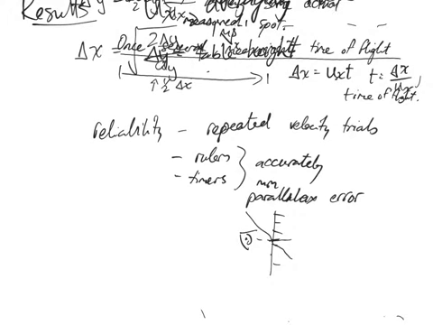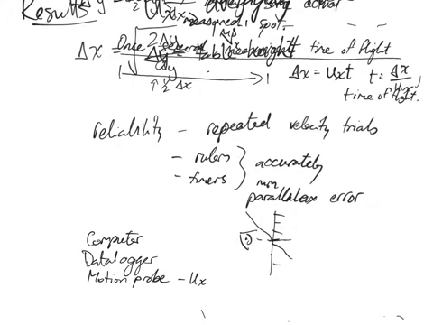We could have also used a data logger and motion probe to determine the actual initial velocity across the table as it left the table and began its projectile motion. The data logger collects the information and it's stored in a computer where we can analyze the information and do graphs and other things with the data. The data logger collects information from the probe and passes it on to the computer.